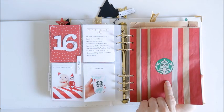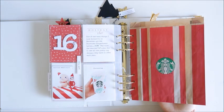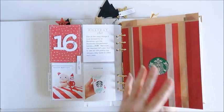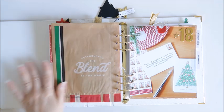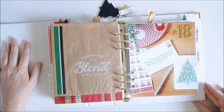I also have the bag that Starbucks gave us for one of our treats that we had at Christmas last year, because I just love the colors. It's a fun addition to the album, I think.